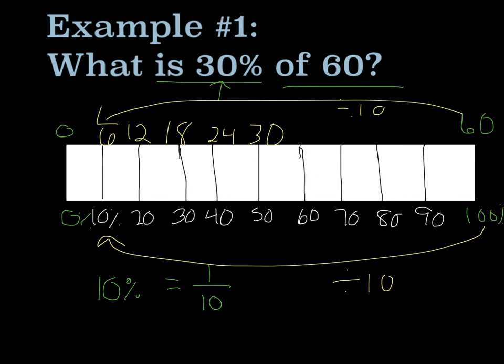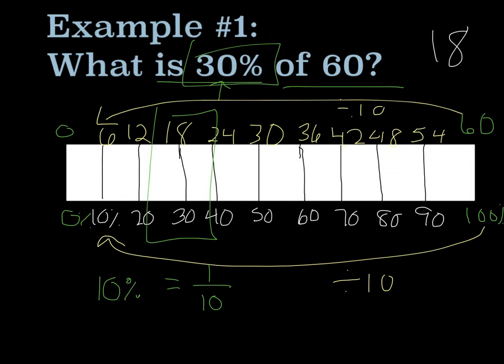And I could keep going if I wanted to fill out the entire number line. Because all it simply is doing, since 10% is six, is each time I go up 10%, it's going to go up six. So I could finish my entire number line. And this also helps you check your answer, because you should be able to get to your 100%. But we wanted to know what 30% was. So if I look here at my bar, it says 18 is 30%. So my final answer would be that 18 is 30% of 60.